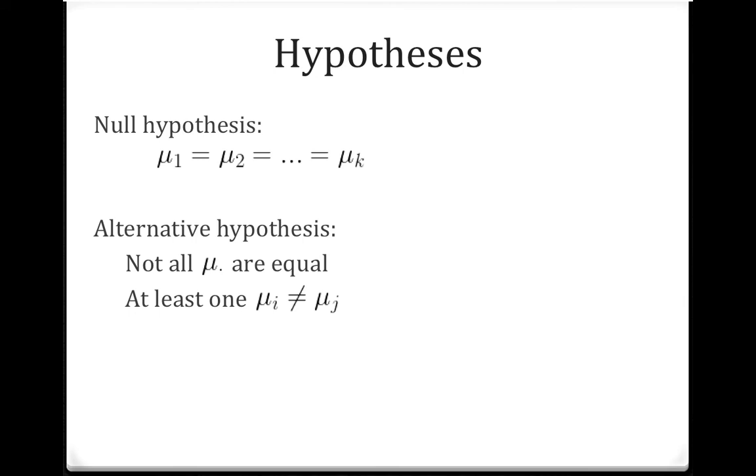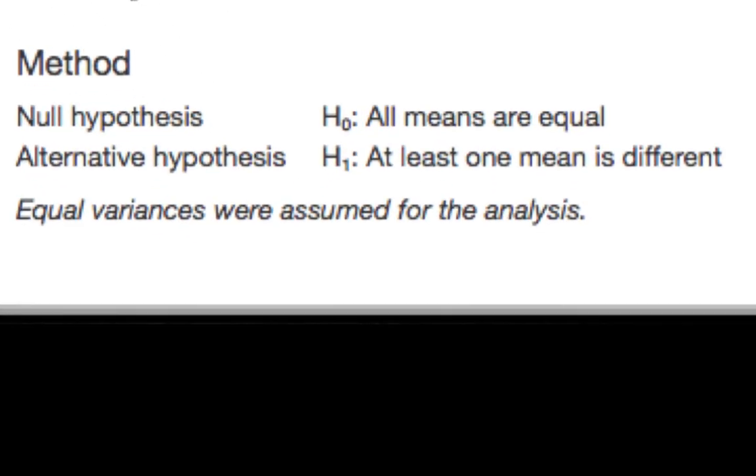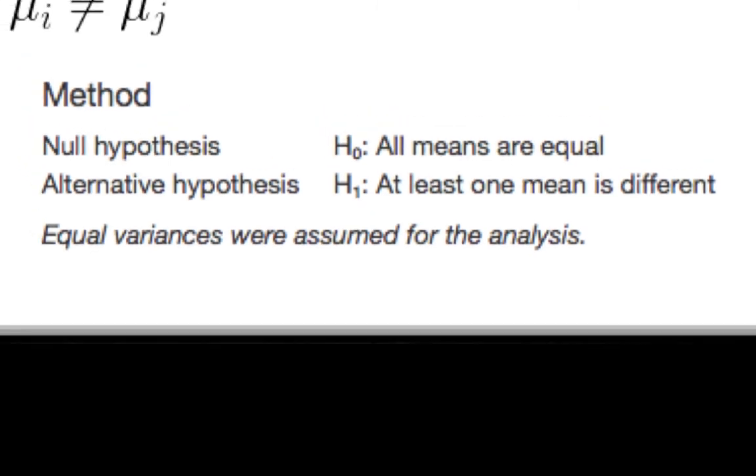When you run a one-way ANOVA in Minitab Express, this is how it writes the hypotheses. The null hypothesis is the same as what we've just written, but in words instead of symbols. The alternative hypothesis is that at least one mean is different. Some of our Stat 200 instructors do not like the way that this is written because it can be misleading. The alternative is really that at least one pair of means is different. One group does not need to be different from all of the other groups. One group mean just needs to be different from at least one other group mean.